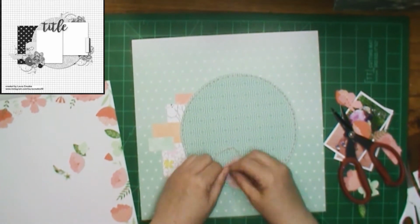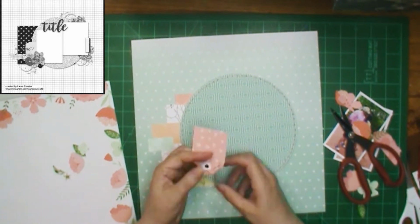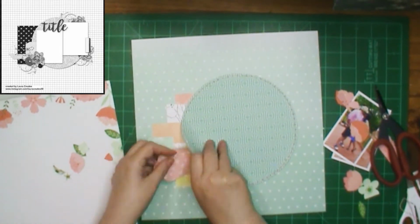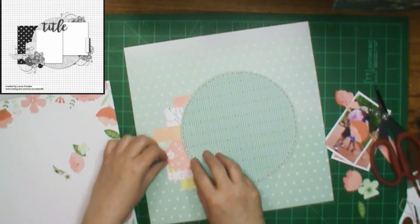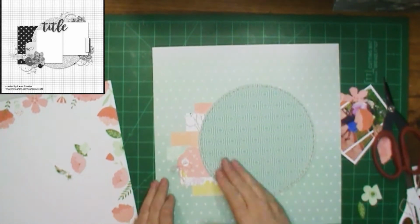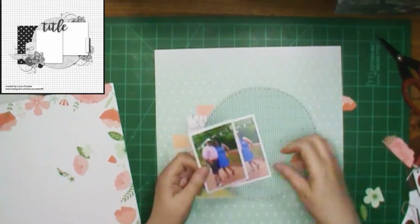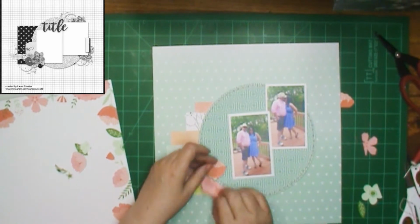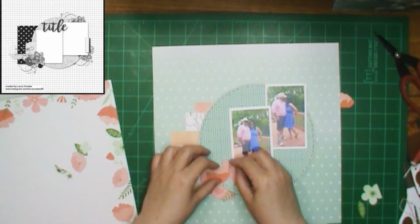And see how much darker the circle is? The one in the sketch is darker too, so I thought that would be a good idea. Look at the sketch. It does have a tag stuck under there, and so that's why I'm sticking my tag under there. And it also has a little bow in the tag with the twine, and so I put a bow on mine too instead of just having the strings hang.